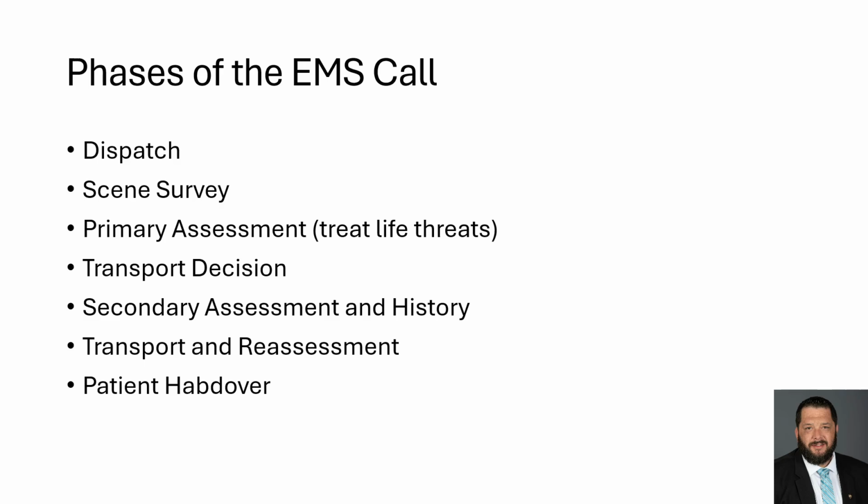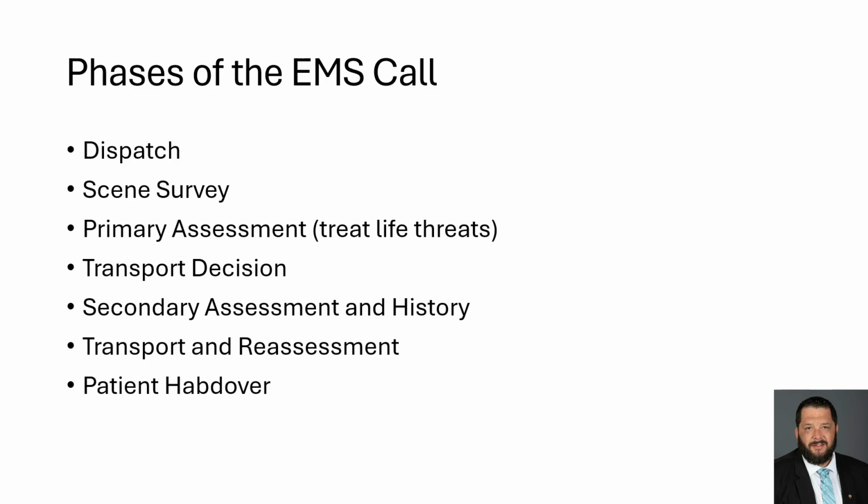Then you move on to your primary assessment phase, determining the patient's level of consciousness and making sure their airway, their breathing, and their circulation are all intact. Generally, if a patient can communicate with you without effort or excess noise in the ventilation, their airway is patent. For breathing and circulation, you're going to have to touch your patient. Visualize chest wall expansion. Put your hand on the patient's arm and grab a radial pulse. Remember, a pulse requires you to feel it, requires it to be palpated. If you have immediate life threats in that primary assessment in airway, breathing, and circulation, you should stop and treat those now.